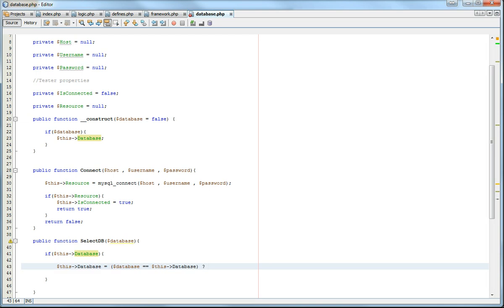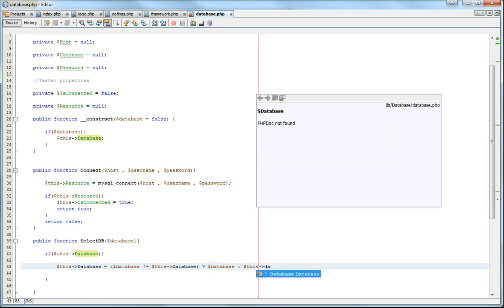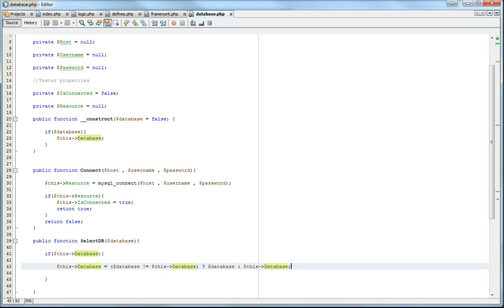We want to have: if this database is not equal to this database, then we update it with the new information, else we say it's this database and continue on. All we're basically saying is they might have initiated the database and said what they want, but at a later stage we're deciding to change it.